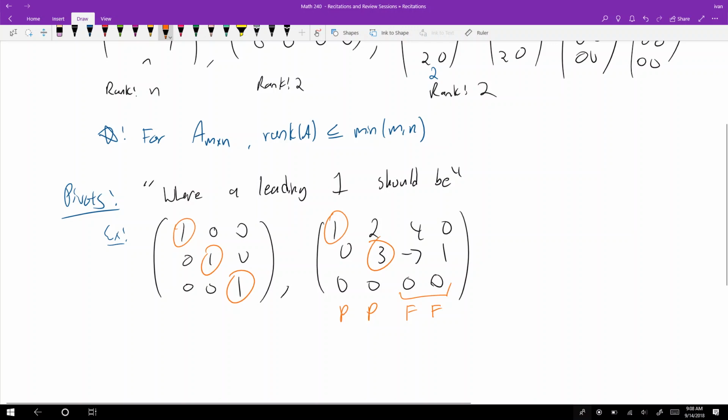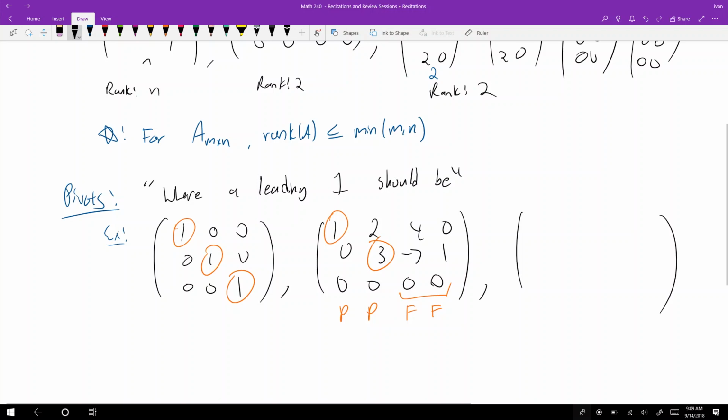Does the pivot refer to the number where the leading one is? Yeah, the pivot refers to what that number is there. It's like 3, not the coordinate like 2, 2. It really doesn't matter. We never talk about that. You just need to know where the pivot is. What's actually even more important is this discussion of pivot columns right here. That's going to be more important than what the pivot actually is. Good question.